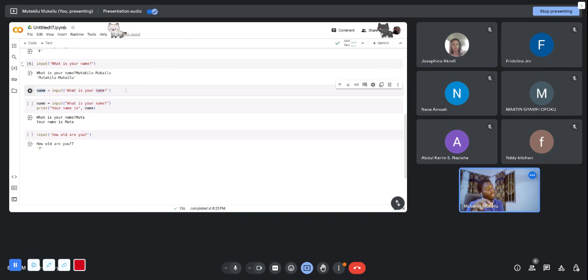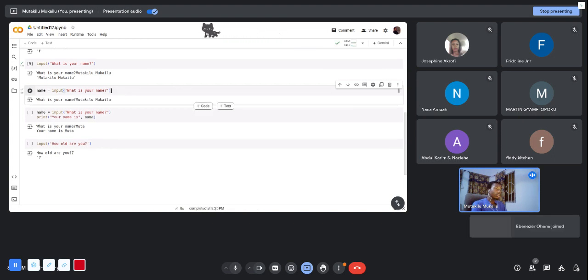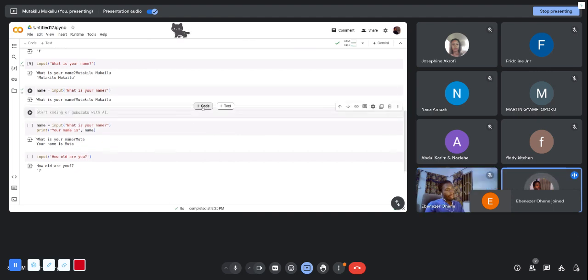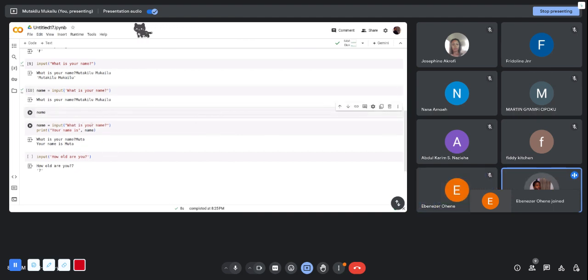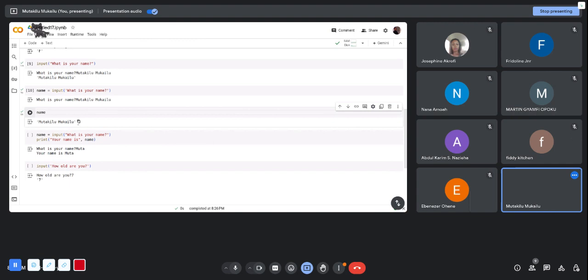So for example, if I run this, nothing changes like before, but if I type Mukailu, which happens to be my name, and I go to a new line and I type name and I run, you would see that it tells me it is Mutakilu Mukailu. So it tells me that if you go into the name variable or the name container or the name warehouse, you would find Mutakilu Mukailu in there.